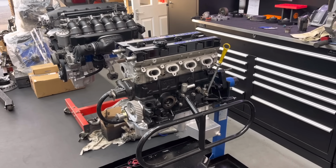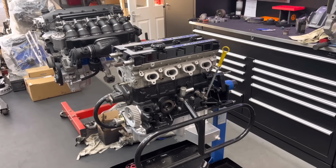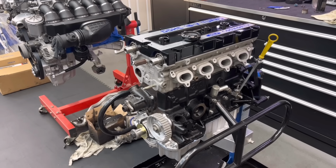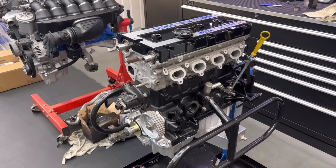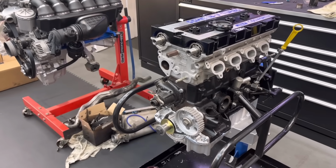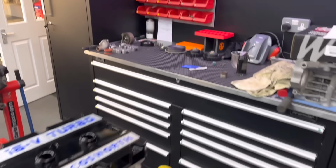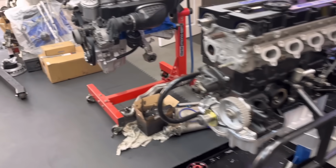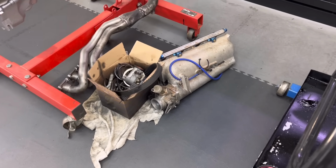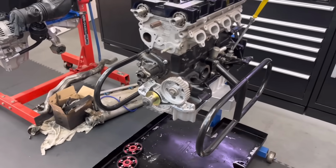Well, guys, I've actually been left alone enough today to get the cylinder head finished and on, torqued down, jobs are good. Cams are in, we've still got to pull the cams down, obviously timing gears on and stuff like that. We've got a few bits over there left to put on, obviously some ancillaries on the side, and I've still got to spend half a day cleaning the old inlet manifold up. But we are getting there, guys, we're pretty much there, and it's looking absolutely lovely.